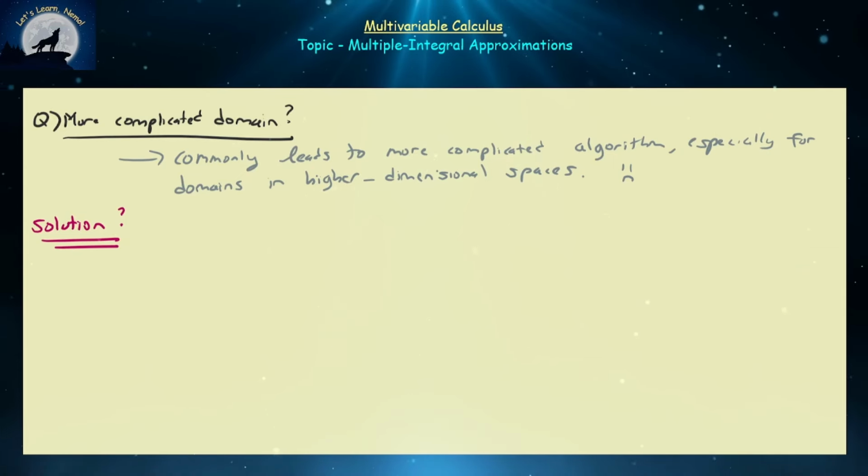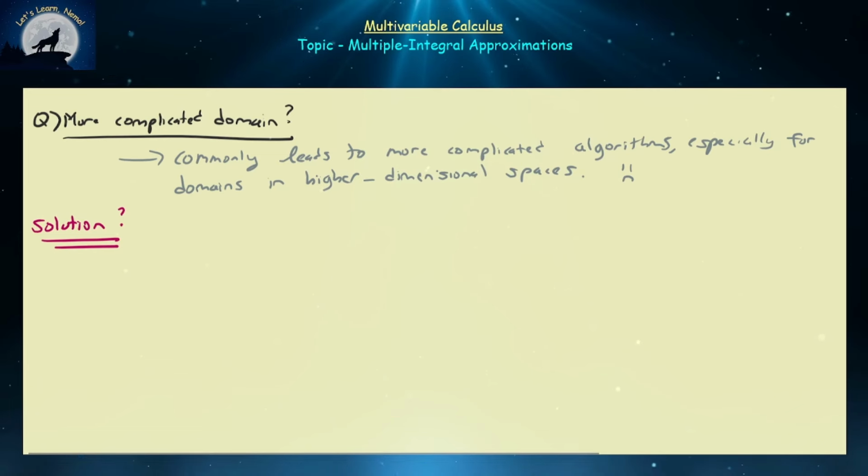So if our domain is extremely complicated, this is obviously going to lead us to more complicated algorithms if we want convergence or guaranteed convergence to some degree, or where the error converges to 0, especially if the domains belong to higher dimensional spaces, for example, R3, R4, or R52. So what is going to be the solution for arbitrary domains and arbitrary order spaces? I'll give you one that is extremely common in computational math, but it lies in the realm of probability theory.